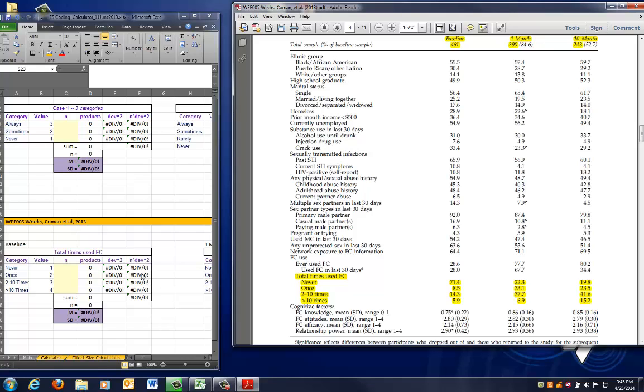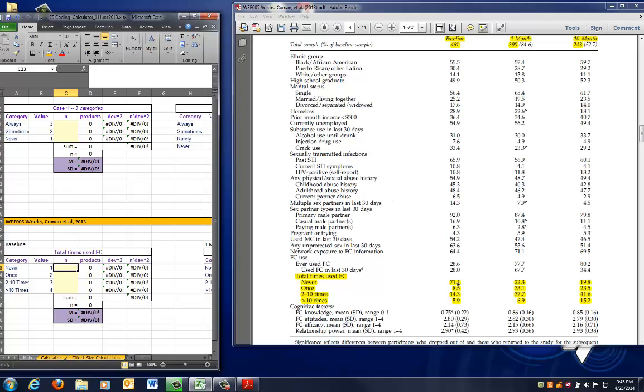So we're not going to actually put the percentages in here or the proportions. We're going to need to put the sample sizes in here. So since the number of people who chose each category is not numbered here, only the percentage, we're going to have to calculate the number who chose that category via the total sample size and the proportion given.